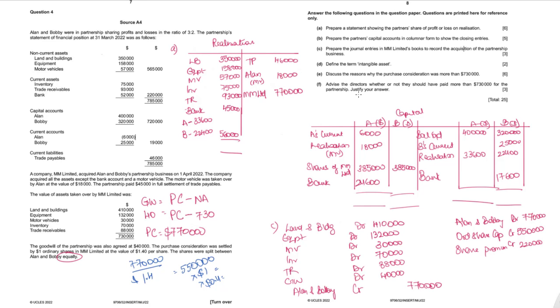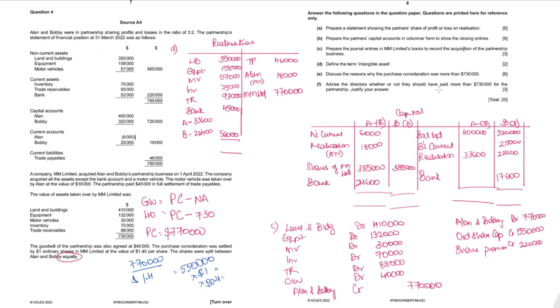Maybe you're paying too much goodwill. So it is very difficult to actually calculate the correct value of goodwill, so that you can say yes or no, and then eventually you can justify. If I were in your place, I would justify by saying that it is okay to pay 40,000 as goodwill, as this amount is much lower as a percentage. It is not very high compared to the overall value of net assets taken over, and probably the company will be able to justify this payment by earning decent profits from the business of Allen and Bobby in future.